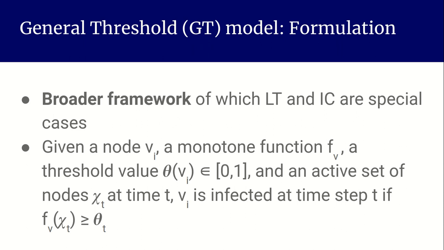Now this concludes the theoretical part, and let us now get our hands dirty with code. We are going to implement the SIR model, the linear threshold model, IC, so the independent cascade model, and the tipping model. We are not going to implement the general threshold model because it's application dependent, and you can use it if you have a certain scenario in which you need a general threshold model and you don't want to rely on pre-built and vanilla models.